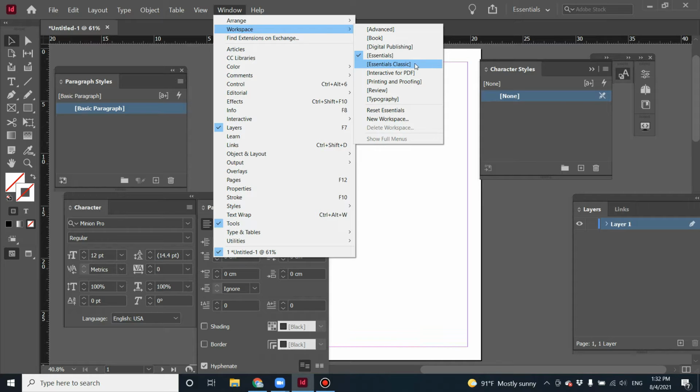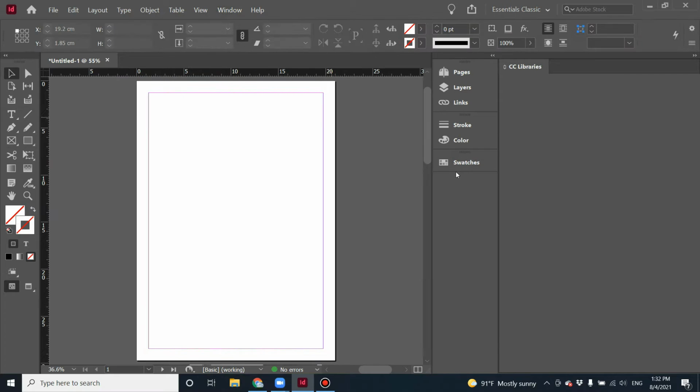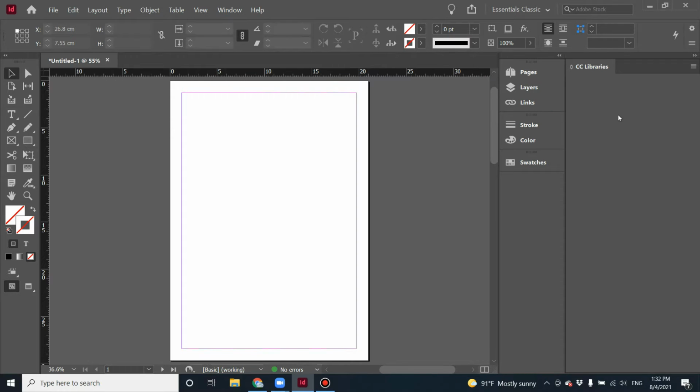But if you work on printing and proofing, okay, just select this one if you choose the panel that fits your projects, okay? Or if you work on books, select this one, or typography, select this one. But I would recommend you just select Essentials or Essentials Classic here. That is just the typical tools that we usually use in nearly every project here.